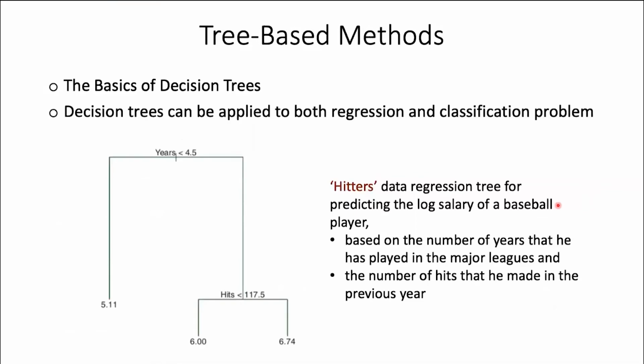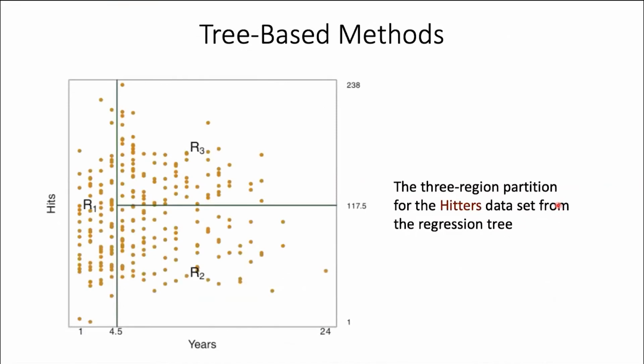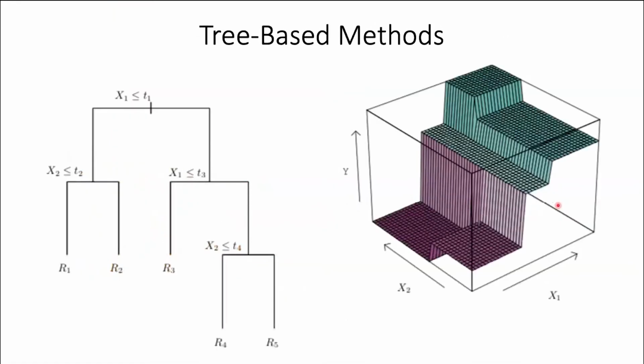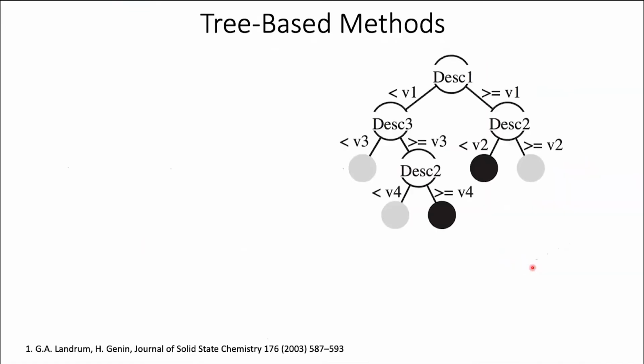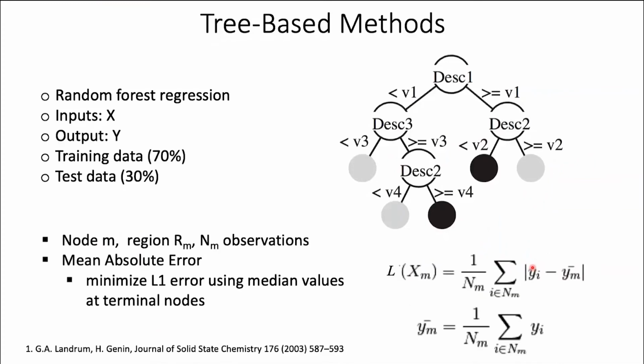Okay, so let's go on to tree-based methods. And we talked about this already. So basically you have a decision tree, you break it up into different regions, much as we saw in the case of the transition metal alloys. And this is for a different data set, the so-called baseball hitters data set. And here is a more sophisticated tree. For each region, there's going to be not a class, but a number, which you can use to predict quantitative things, to do regression on. Okay, and this information is shown with plateaus, where each y value represents a salary for a baseball player, and these x1 and x2 values represent the descriptors in the data set. So I actually use random forest regression, which is a collection of decision trees, for my regression problems for the materials data, which we'll talk about pretty soon.